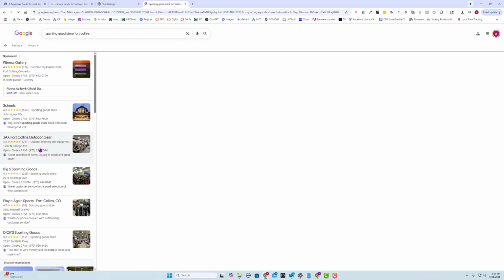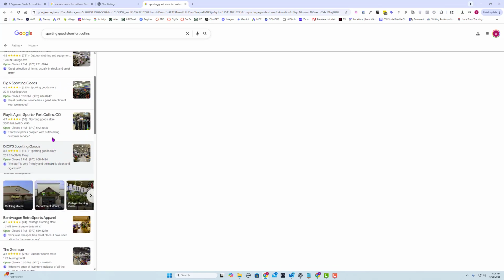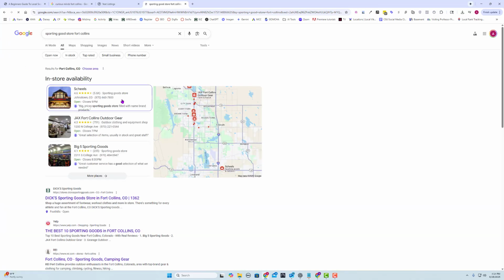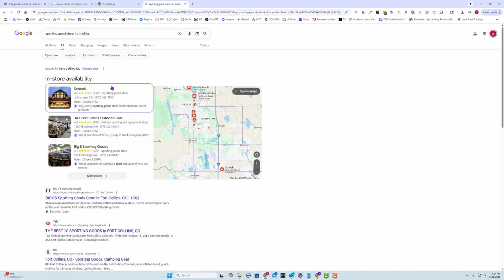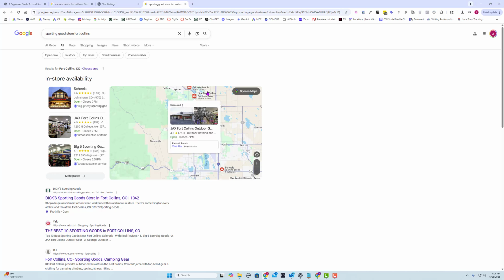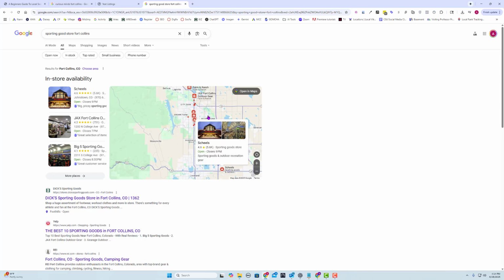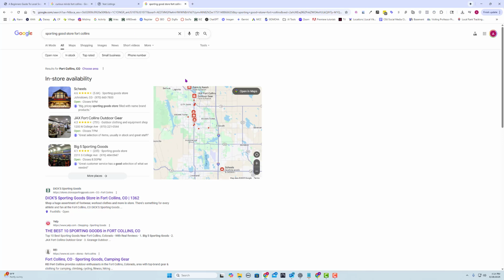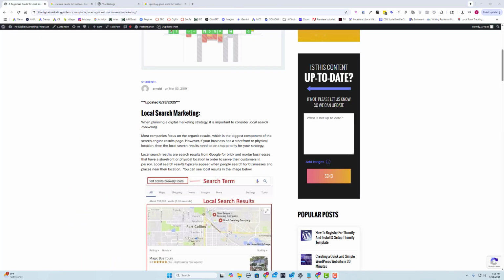So if we come over here, we're going to see a bunch of different types of businesses, and based on my location and what Google thinks are the best results, these are the three that are being served. And this one is actually not even close. This one's about 20 miles away, so it's pretty interesting that this one's getting served based on my location. So I'm over here somewhere, and then this one's way over here, and there's a lot of other stores that could come up. So we'll take a look at a few things about how to get listed, and then once it's listed, what we're going to be doing to come up in that three.